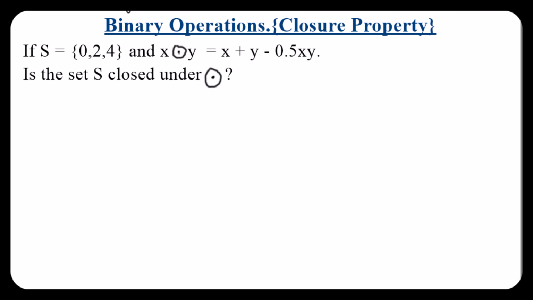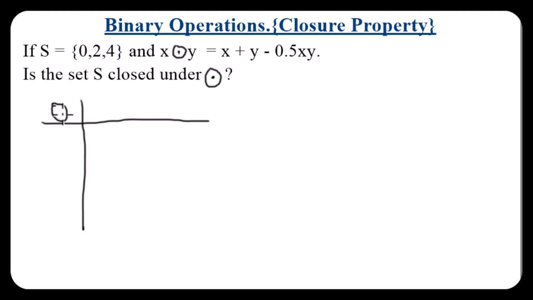So just like the way we did the previous example, why are we using a table? Because we have 3 members. I think the previous one was just 2. So we just group the 2 numbers together and see whether the result is either of the 2 numbers. But if you have more than 2, then it's always better to use a table. So using our table, draw the same type of table we drew the last time.